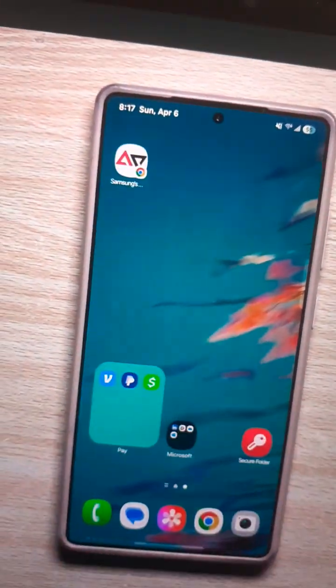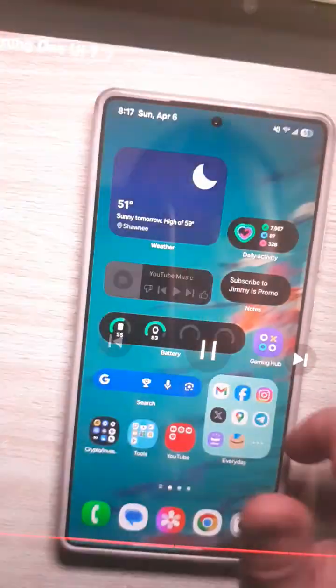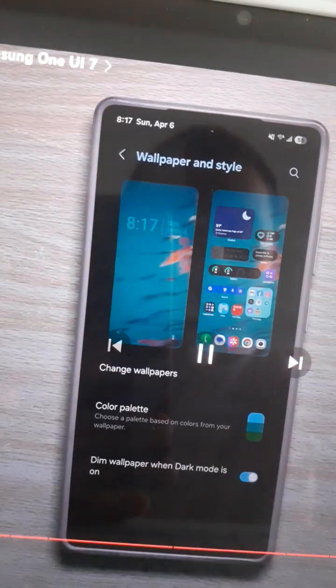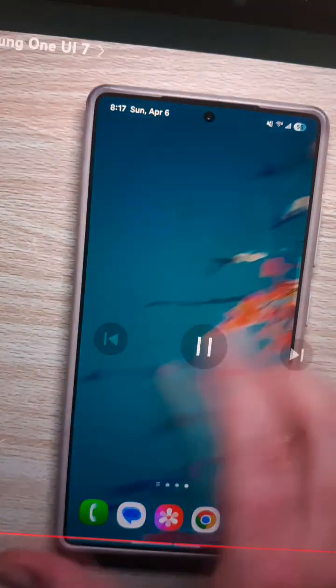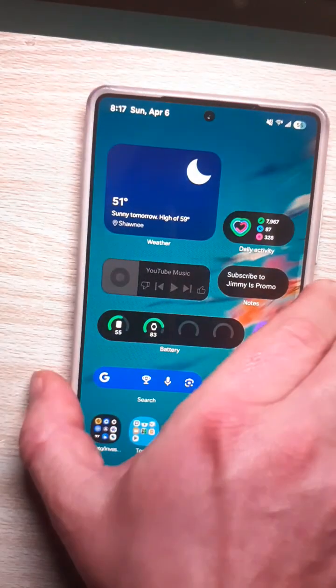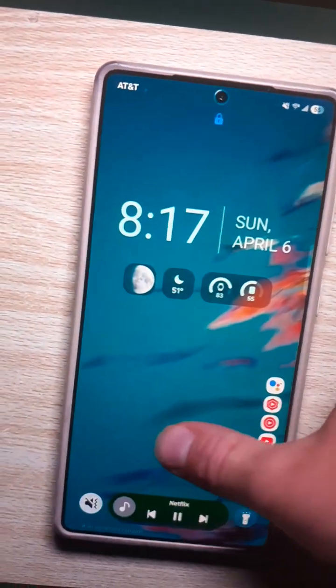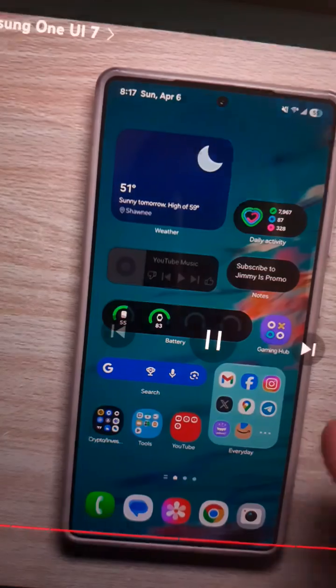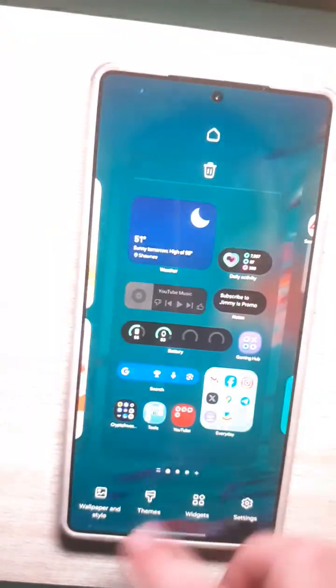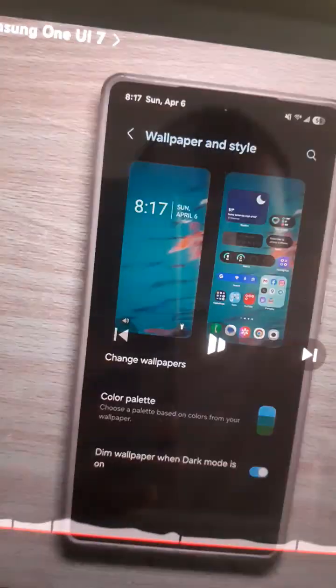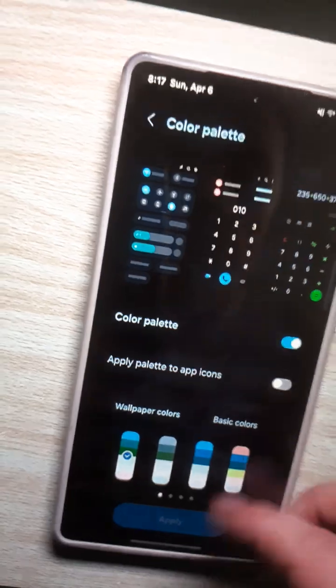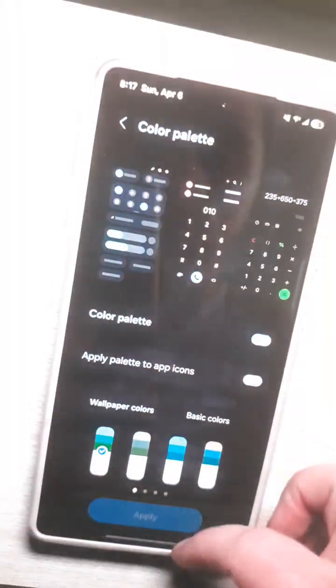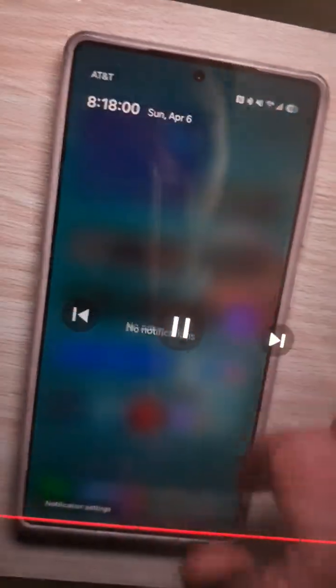So this is now what it looks like with the lock screen as well as the home screen. You can just press and hold and you can add in a page, but this is what it looks like for the home screens as well as the lock screen. Now here's the thing: once you've changed your wallpaper, press and hold, go right back inside of your wallpaper, and it has a good balance that will mesh in really well with how you want your other applications to look.